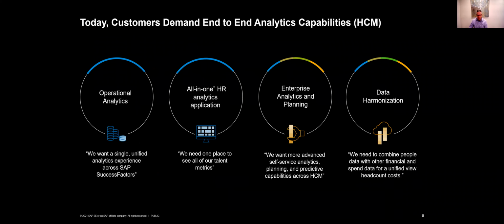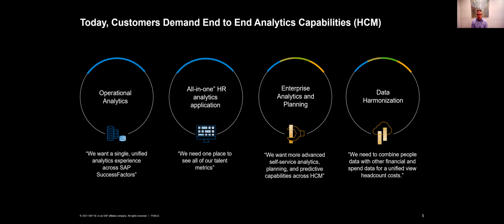So our focus is to really help you understand that you can extend your investment in your applications with these suite qualities. What I wanted to do is also talk about some of the challenges that our customers are facing today with our applications. They're demanding analytics not only within the application, but across different products as well as against their department.